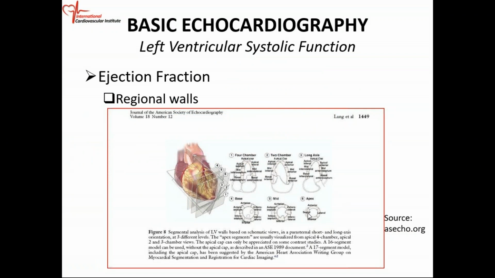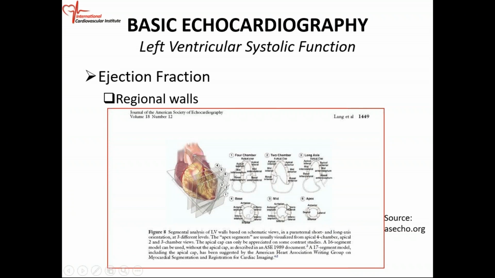All right, so this is what the literature has. Again, the apex, when you bread loaf the heart, you divide the apex into four segments: the anterior wall, inferior wall, lateral wall, and septal wall or septum. In the mid cavity level, you have the papillary muscles. The anterior wall is up there, inferior wall is there. This is all lateral wall. Closer to the anterior wall, you have the anterior lateral wall. Down here, you have your inferior lateral wall. Over here, where you have the septum, this is your inferior septum. This is the anterior septum. This is at the base where you have your mitral valve.